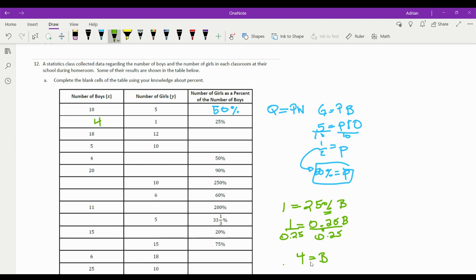And in this case, I have 18 boys, 12 girls. I'm trying to figure out the percent here. Just like the first one, I'm given the amount of girls, which is 12, and I'm given the amount of boys, which is 18. What is my percent? So I'm going to divide by this number 18. 12 eighteenths is the same as 2/3 because I divide by 6 for the numerator and denominator. It's 2/3.